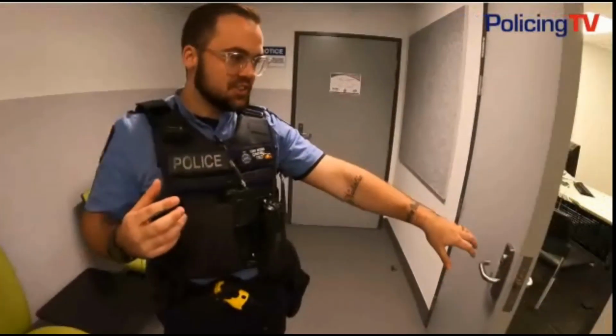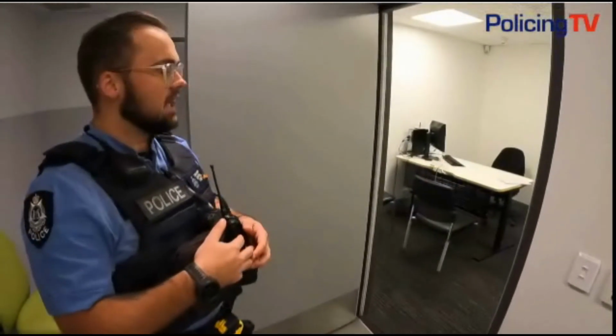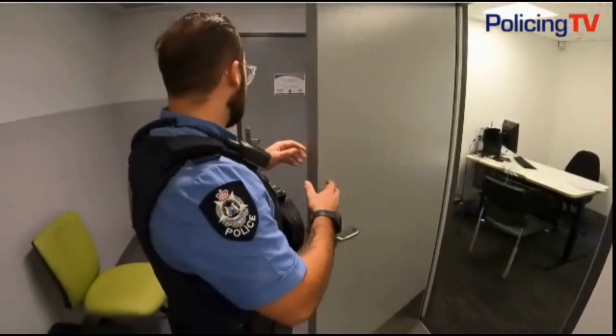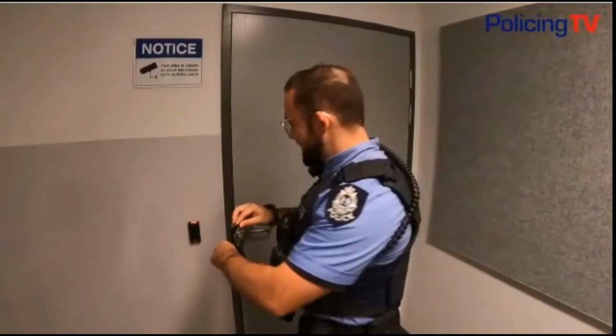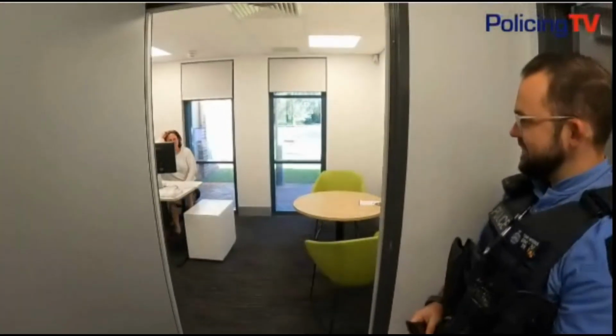Through this room here, just to the right, is our complainant or interview room. Generally people will come in here, they'll speak to police, they might provide a statement or give any information in regards to an incident that's happened. Generally in instances of family violence, we can take reports in here, but in sensitive cases we do refer to Carissa, who's back through here. So Carissa works for a company called RUA. I'll let Carissa explain it best for you, okay? So we'll come through here. And Carissa is in this office here.